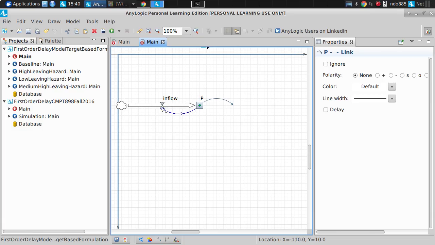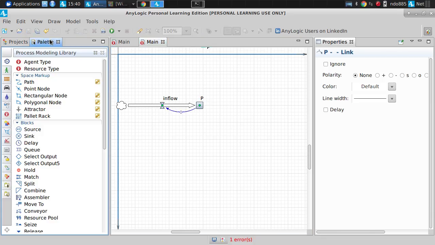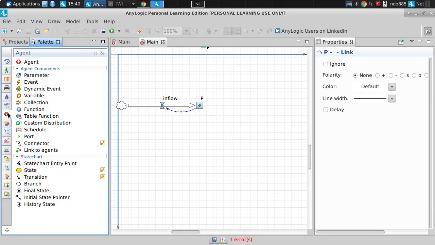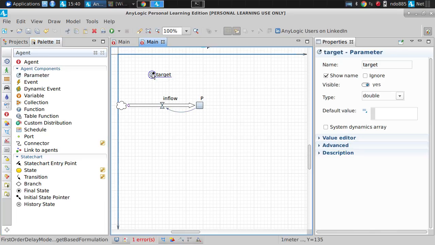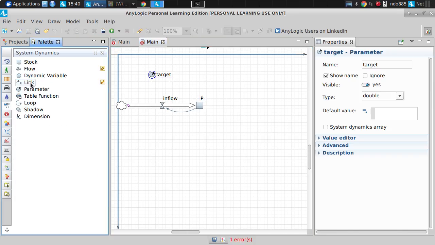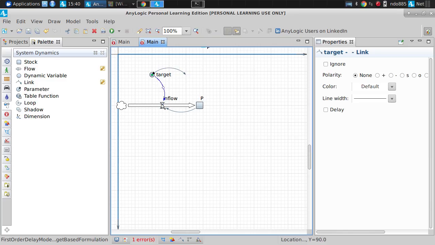And we're going to put this over here, and we can drag in a target here. This is a target for the value of the stock. Good. Okay, ladies and gentlemen.